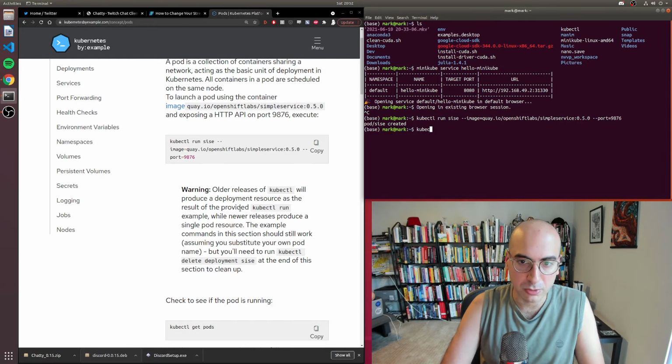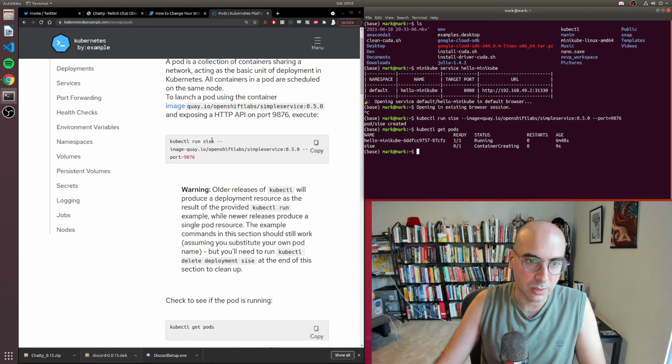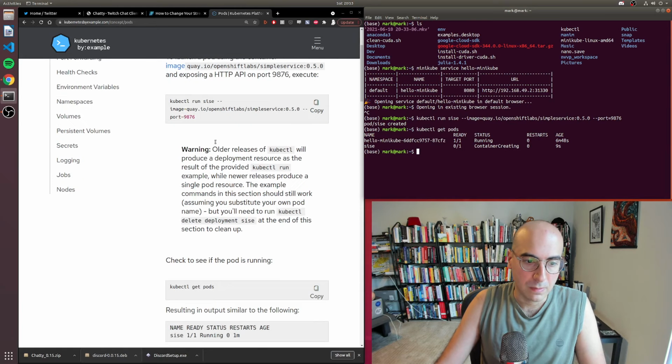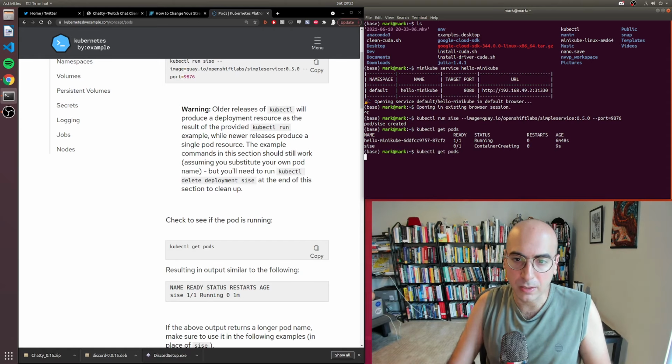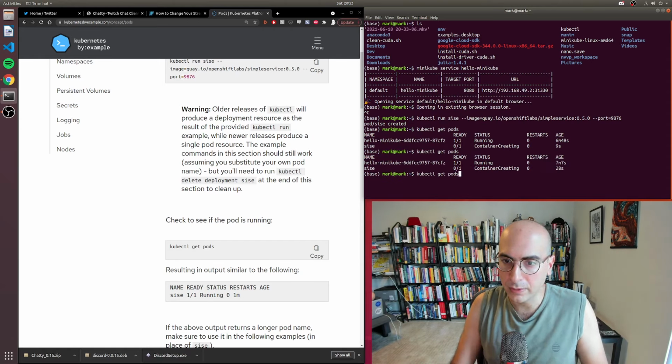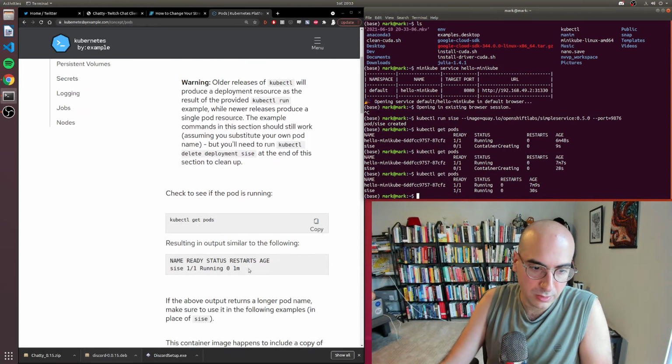So we run kubectl get pods. Okay, and now we see this thing, right? It's called size, whatever that means. Okay, and we're going to see a status for it, right? So we have this thing that's already running, and then this thing. Oh yeah, Docker does the same thing. So now it's container creating. Okay, it's still creating. Okay, now it's running. So it took 30 seconds to load.